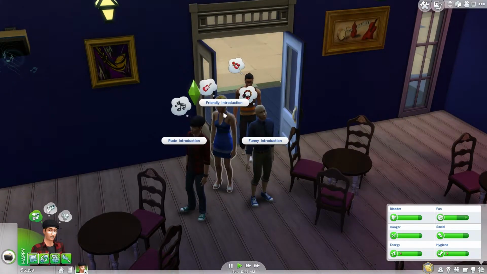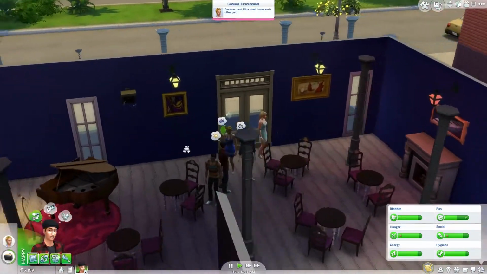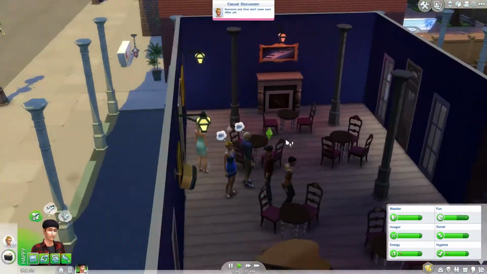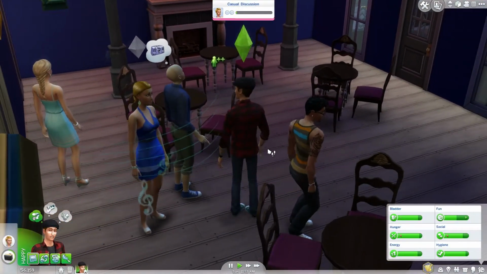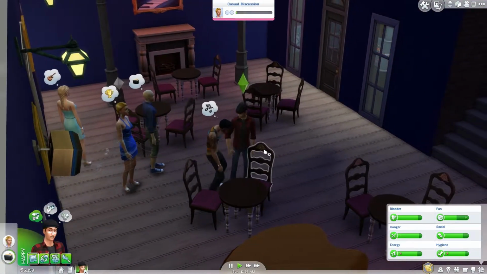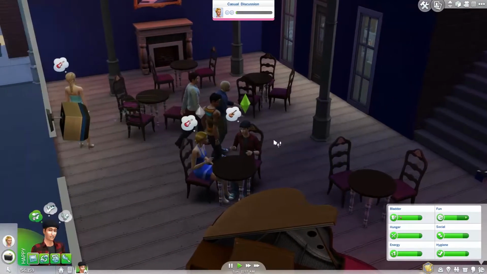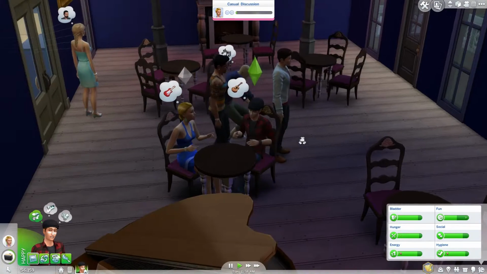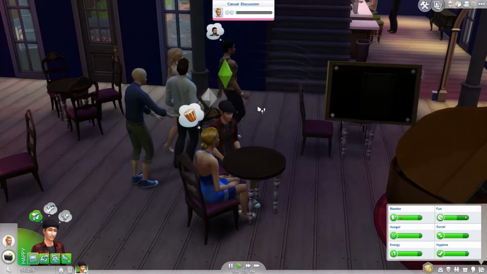Let's have a little chat here. Let's have a friendly introduction and see how we get on in a social situation. No one knows. Hard to tell. We've said hello, and now we're going to walk awkwardly over here in front of this guy who's really going for it on the dancing front, and sit down and just point. We're going to do the pointing dance.